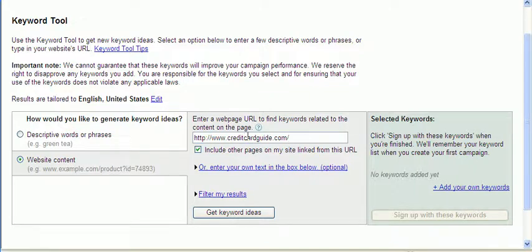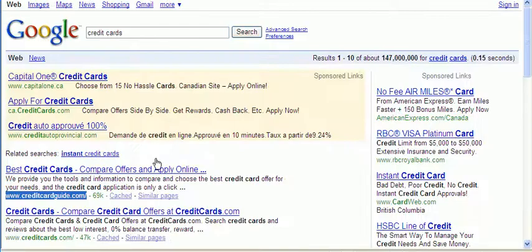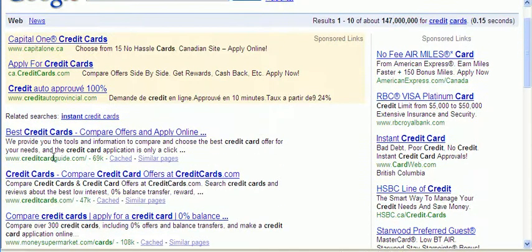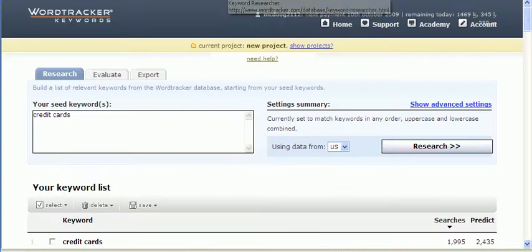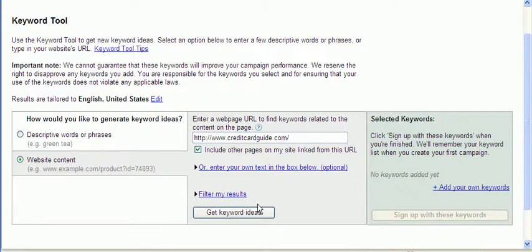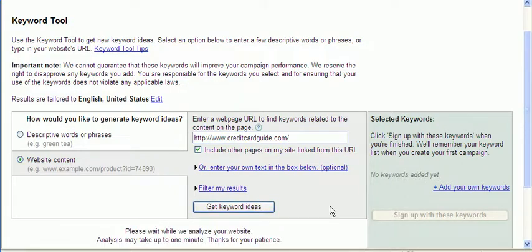So anyway, having changed my direction on Crediteria, rather than going in and finding out what Google thinks it should be about right now, I'm going to go after what I want, and that's top 10 on the keyword phrase credit cards. So I've gone off to Google and looked at the competition and just picked the guy on the #1 spot, credit card guide, and back to this tab right here. So I'm going to go get keyword ideas, and again, I'm going to pause this video while I wait for those to come up.